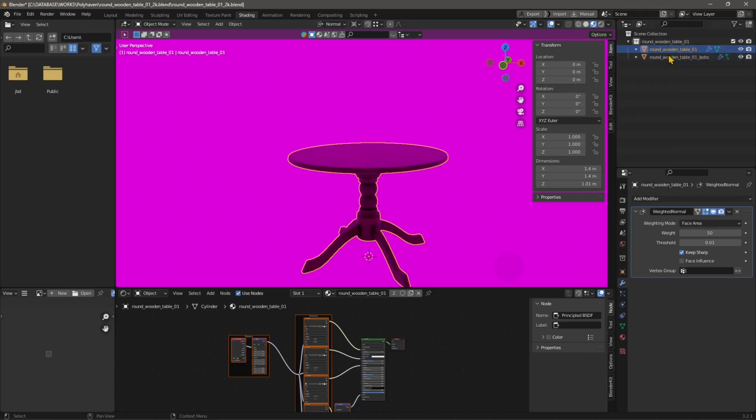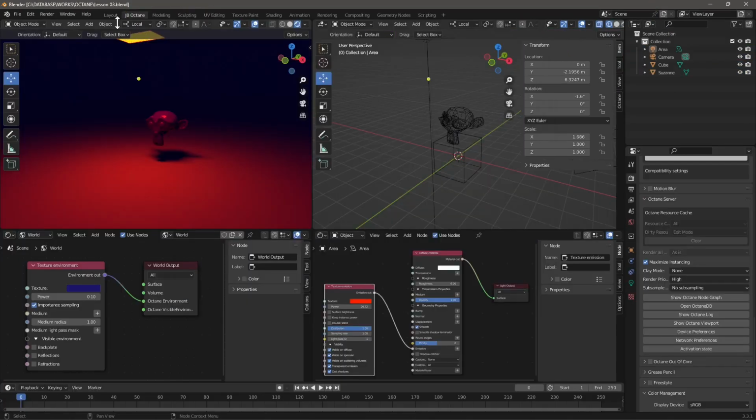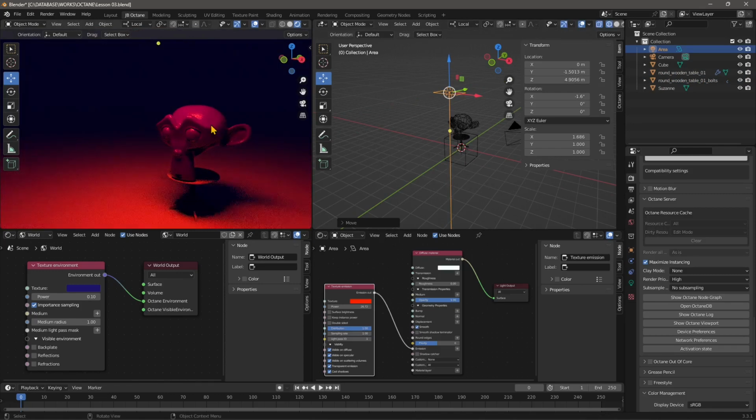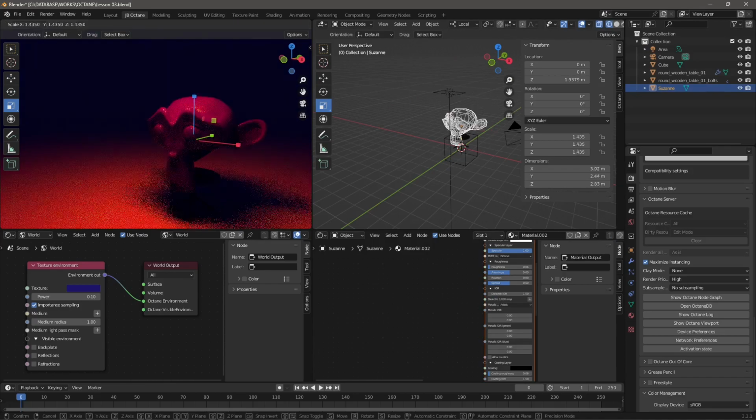Now we can right click and copy the objects, selecting those from the object list or the outliner on the right, or we can just do the shortcut key Ctrl C, Ctrl V to copy and paste the object from an instance of Blender to the other. So here in this other version of Blender, I can just do Ctrl V or paste, and there is my table. So this is how easy it is to work with Blender files. And I think I'm gonna scale down the monkey to make it a more appropriate size for this scene that we are building.